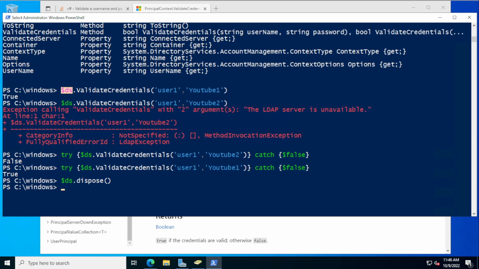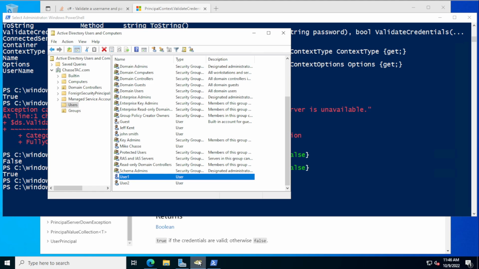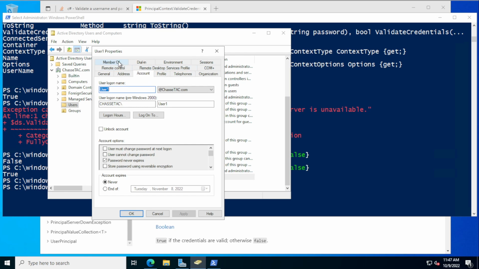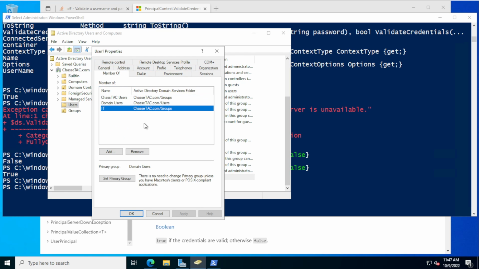So the problem here that I'm going to use .NET to solve is, let's say in Active Directory, I don't want to say fairly common, but it's something that could happen where you want to find out everything a user maybe has access to, right? In a lot of resources in your network, there may be permissions to groups. So, for instance, the user is a member of some groups, and that might be the start of figuring out who has permission to what.